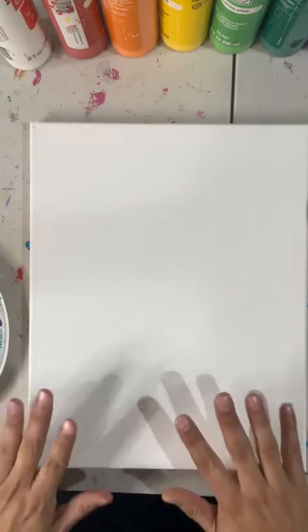I'm using canvas, but you can use paper, you can use canvas, or whatever you'd like.